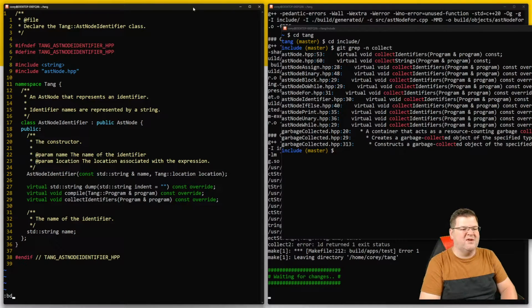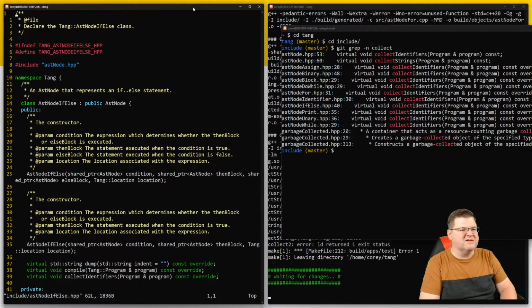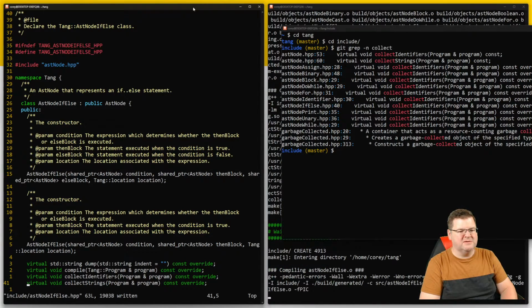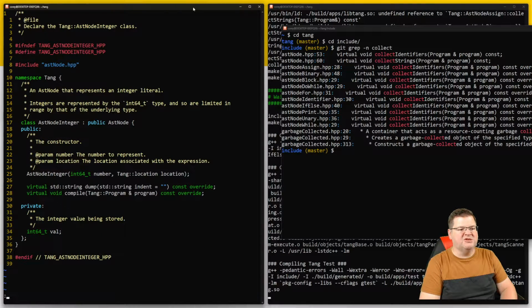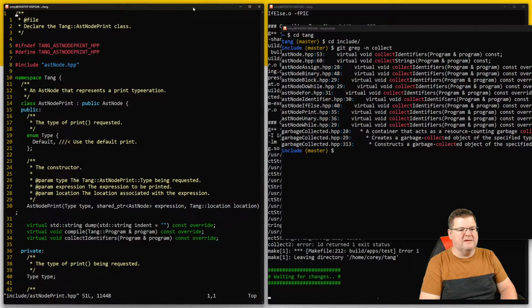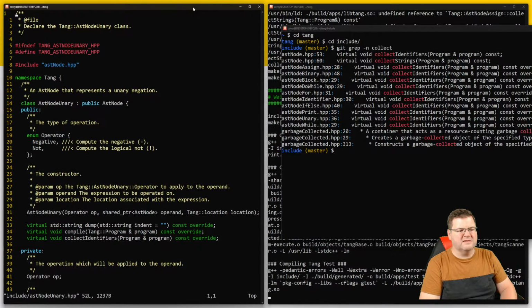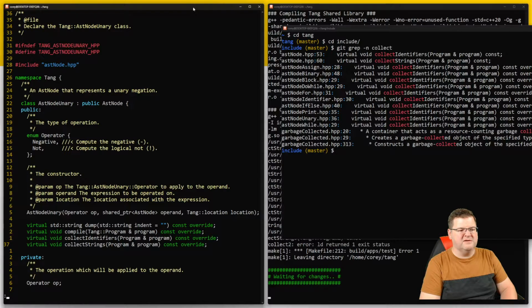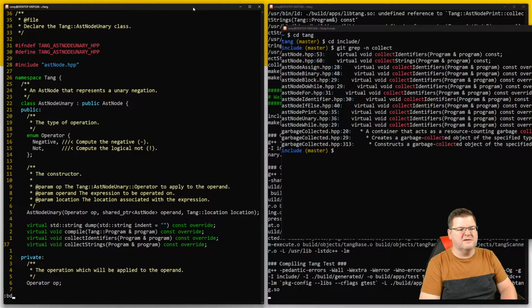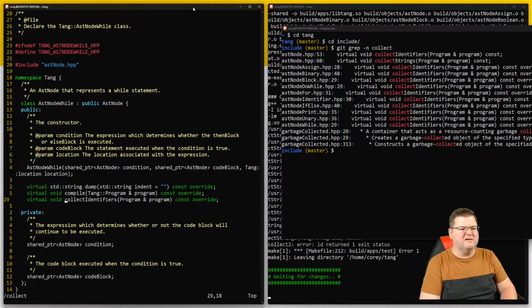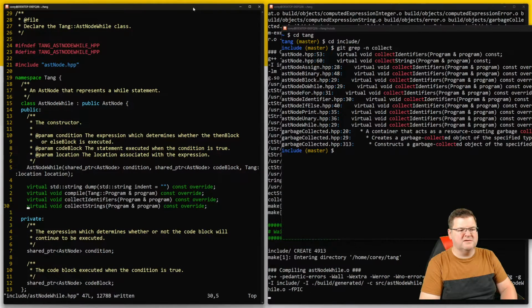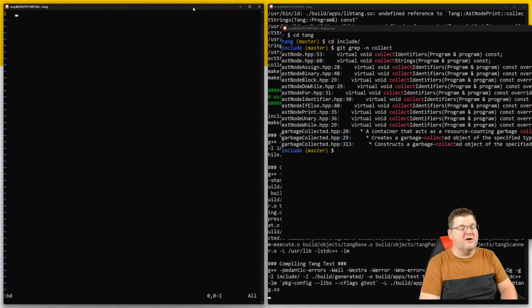So even though it has collect identifiers, it doesn't need to collect strings. What about the if-else? We do. Integer? Nope. A print? Yes. The unary? Yes, we do. The while? Yes. Okay, that's all of them.